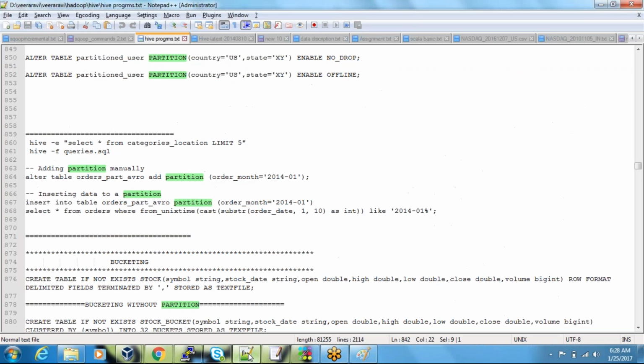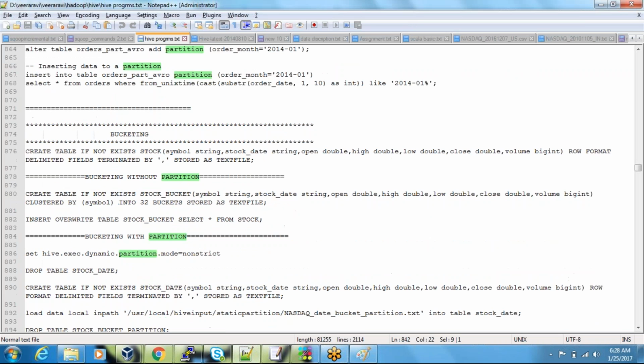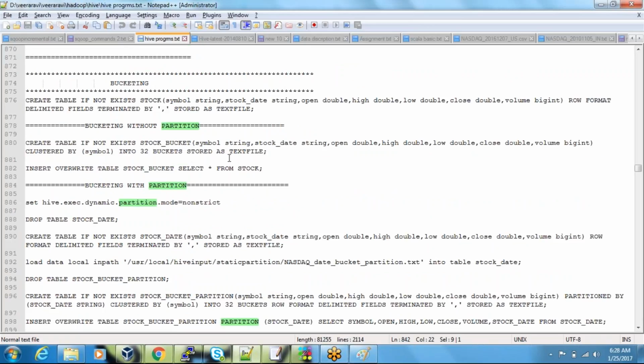How we will write the bucketing code. Look here, guys. I'm creating a stock table. The stock table is already there, so you can check it here.